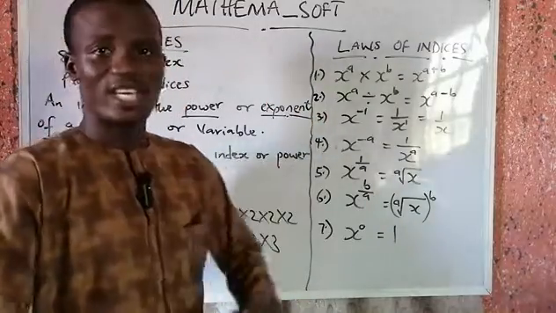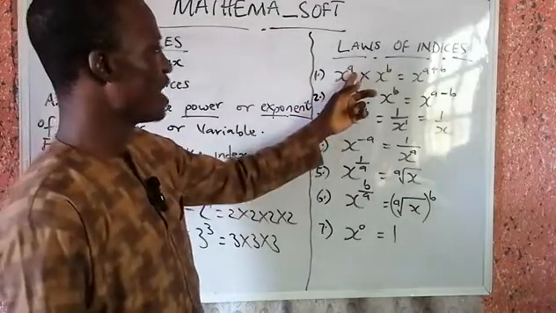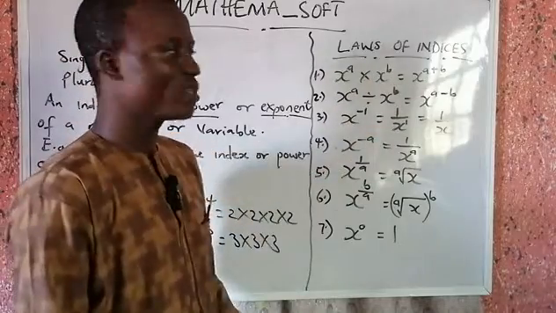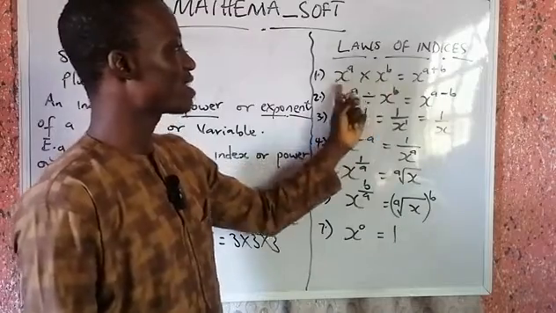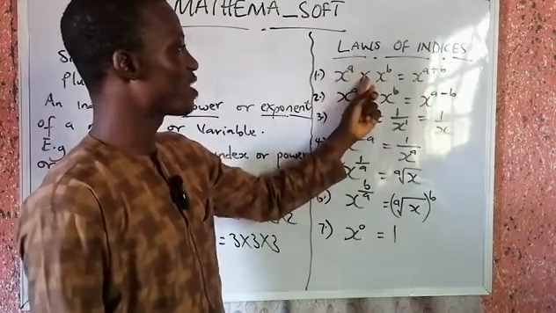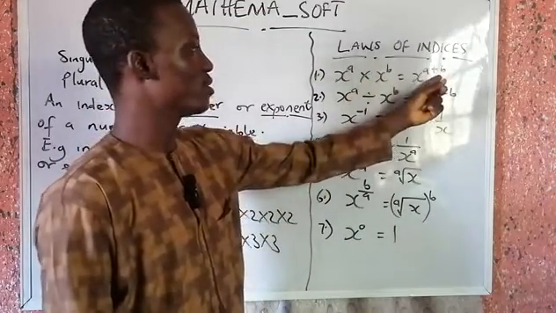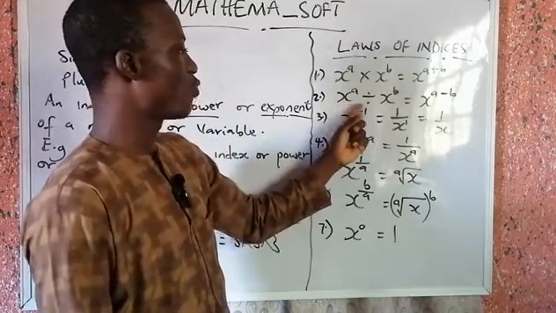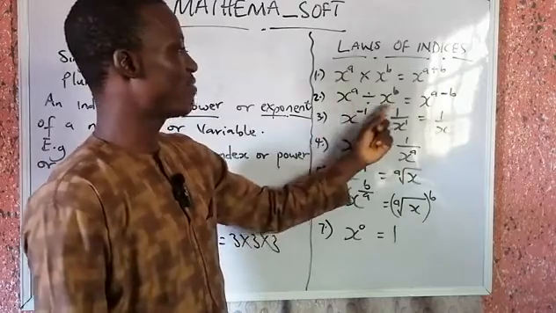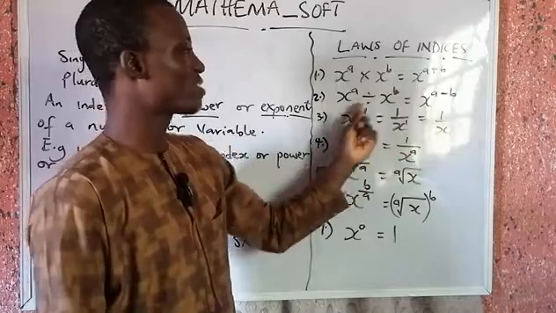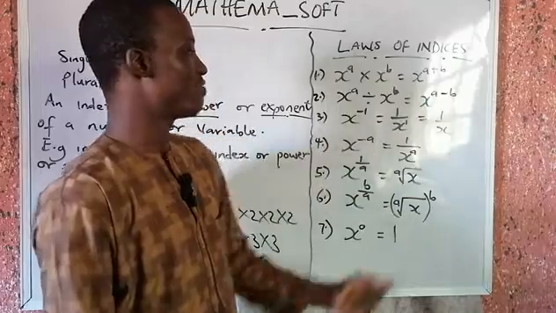The first one, in no order anyway, but the first one I have here says x raised to power a multiplied by x raised to power b. So this becomes, because they are of the same base, I have the same base, which is x. I choose x, and then the multiplication sign become addition. So I had the power a plus b. In the same way, if I have division separating such an index number that have the same base, I can also choose the base number x. A division will become minus, and then I have b.